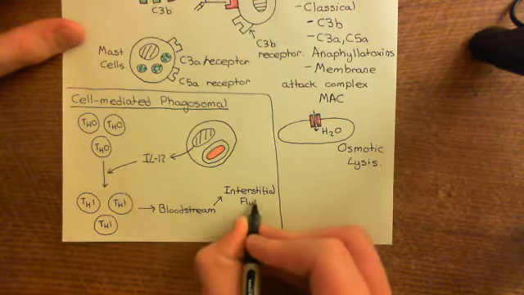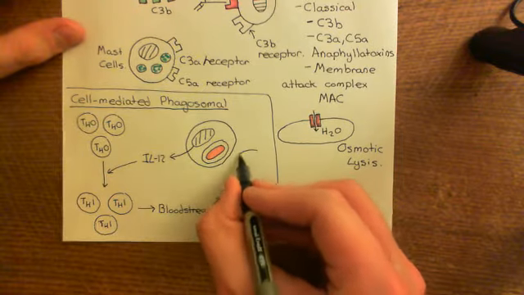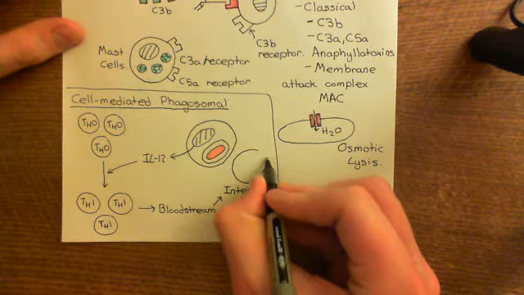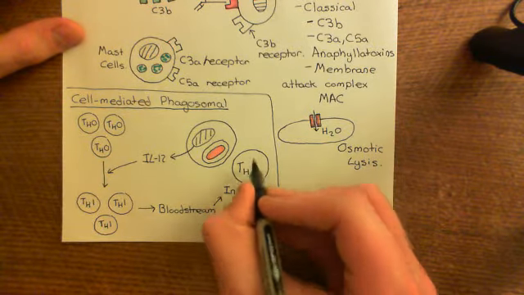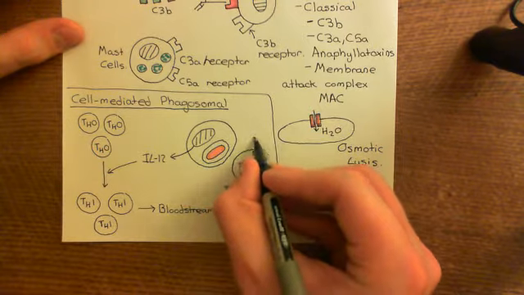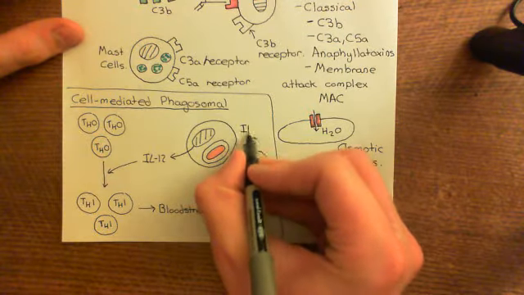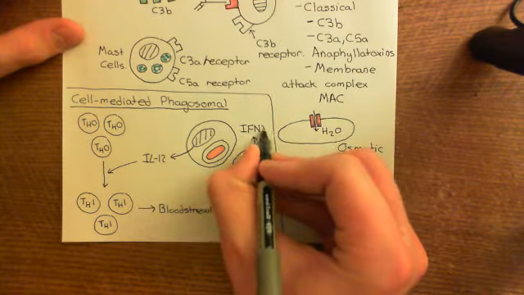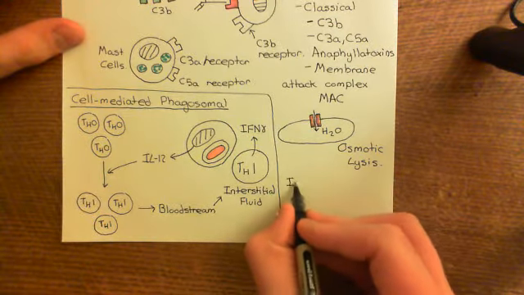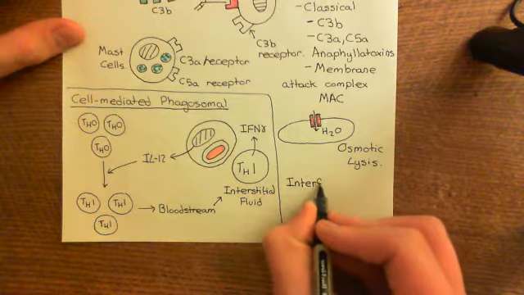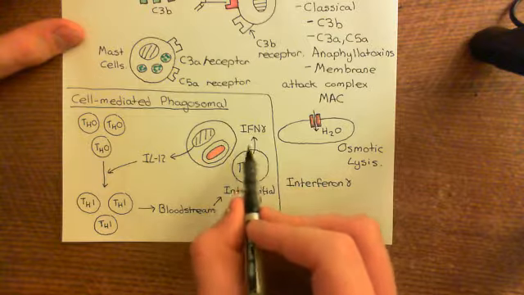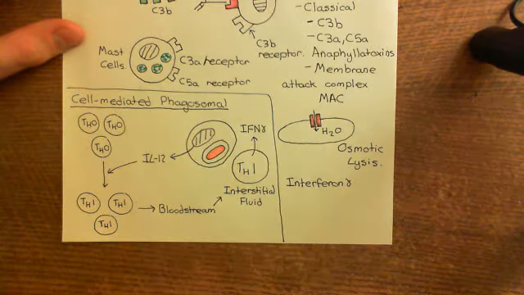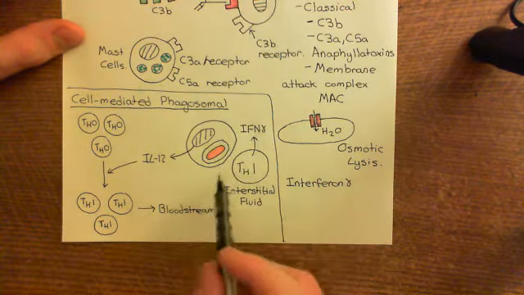Now what they're going to do is they're going to be right up near these macrophages here, and they are going to produce a very powerful signaling molecule. So they're going to produce interferon gamma, IFN gamma for short. So the full name for this is interferon gamma. So the T helper 1 cells come to the site of infection and they release a huge amount of interferon gamma into the interstitial space, and this is now going to go back to the macrophages.